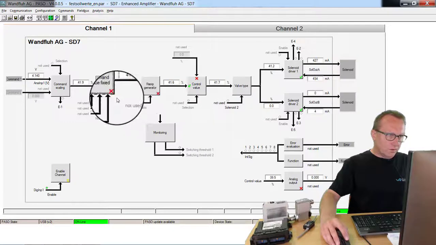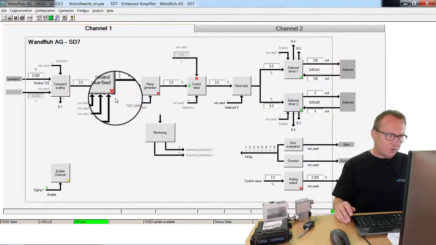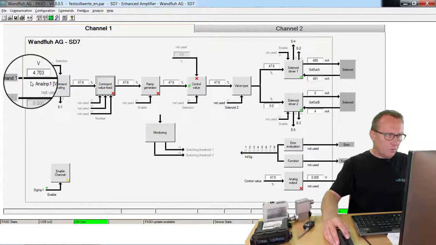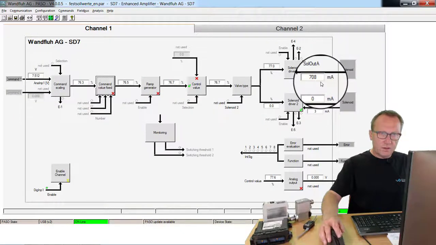At the moment, the command value fixed is switched off. You can see that because of the red cross. That means at the moment I work standard, my command value controls my output current.